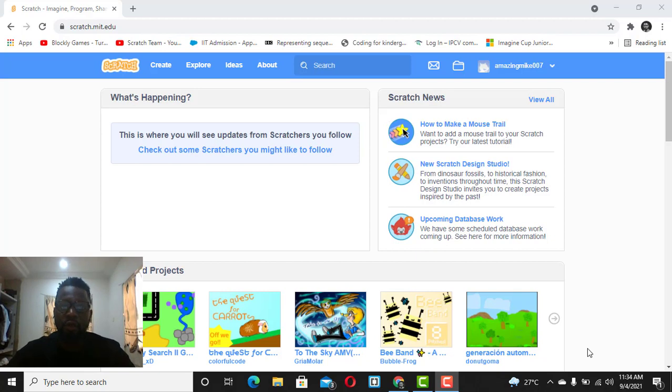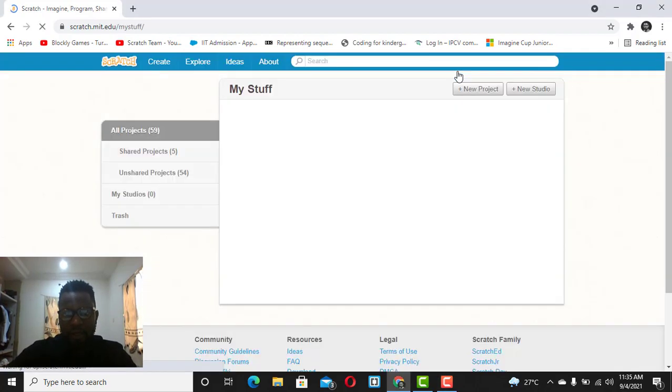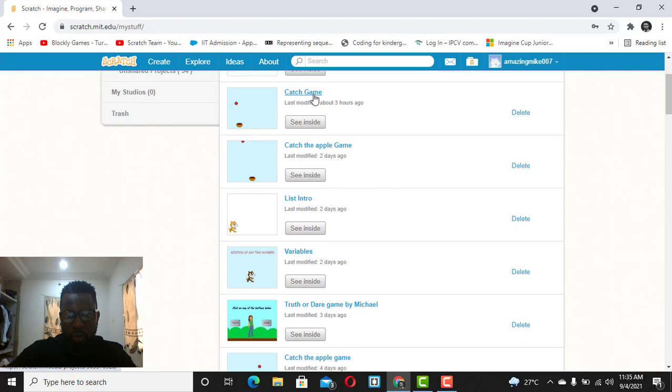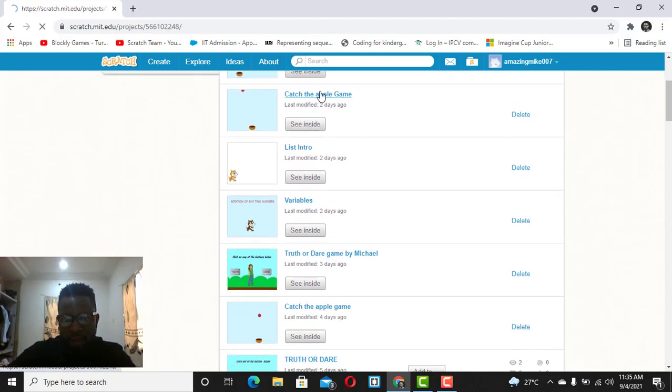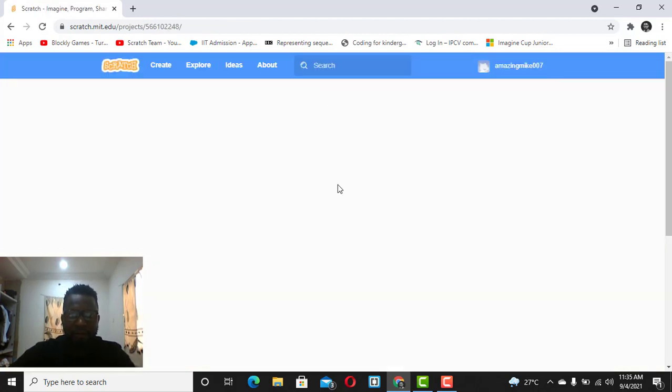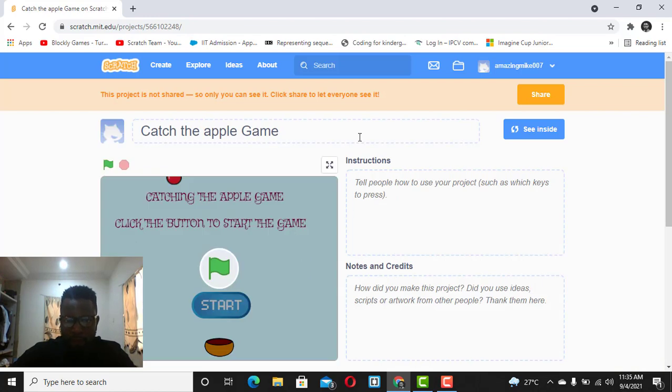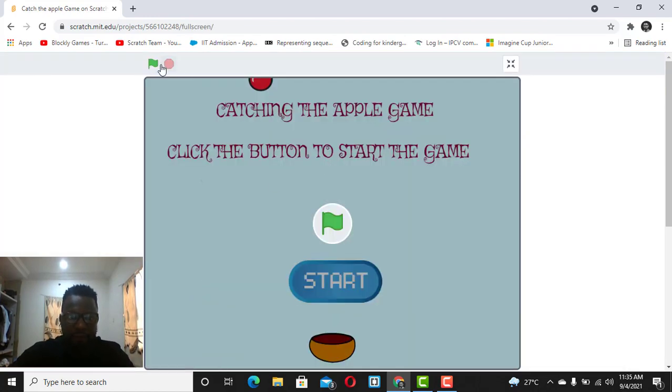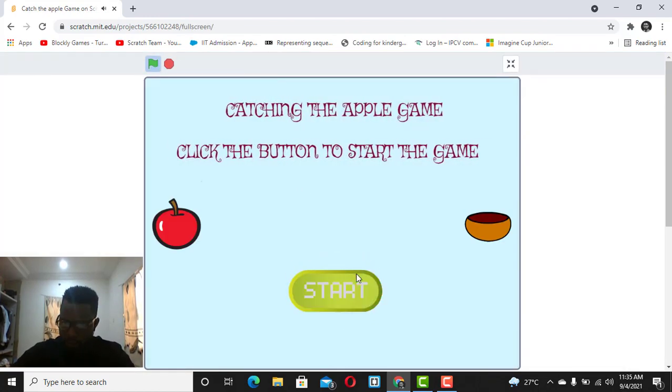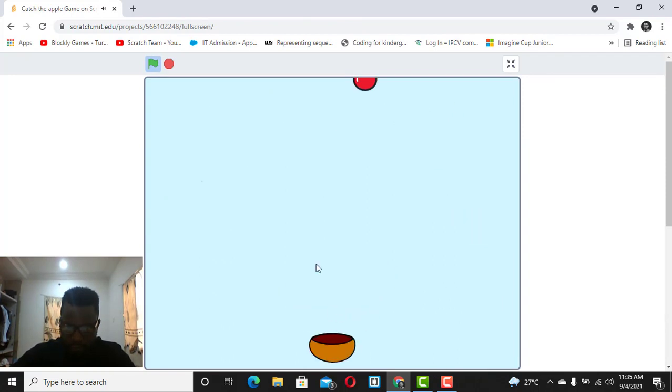In this tutorial, we're going to continue the catching game. This is part 2 of the catching game. Just let me show you where we stopped, and we're going to continue from there. So, we actually started like this. This is where we are so far. So, when I click on flag, that's it. That's a good introduction.